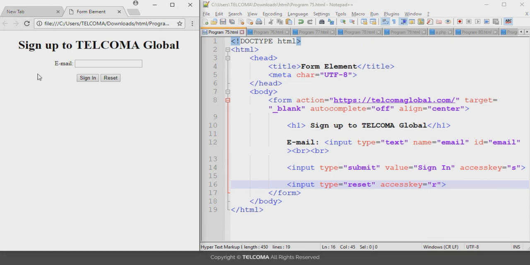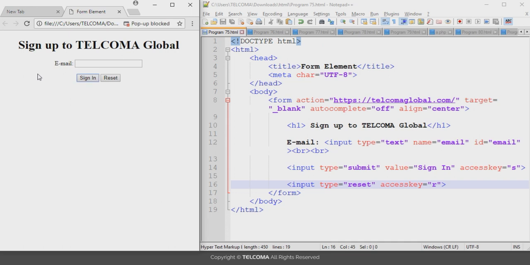This particular access key attribute is used to make this form keyboard friendly. If you are not using the mouse and you only want to use the keyboard to select the submit and the reset button, for that you have to use Alt plus S to select the submit.